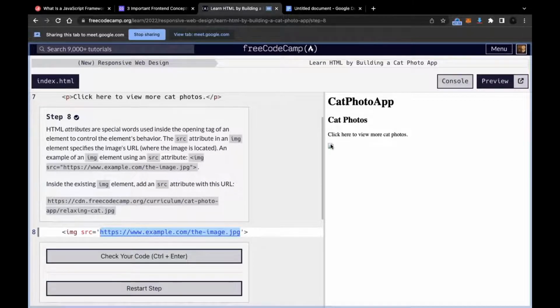Now, let me just predict: the next attribute they are going to talk about is going to be the alt, right? The alt tells the browser, okay, in case this image is broken, I want you to put this text here. And this works well with SEO, or search engine optimization. So you are always advised to put in this alt wherever you add an image tag. We are still going to get to that. I'm just a little bit ahead of myself here. So let's just remove it. Let me just show you what it does.